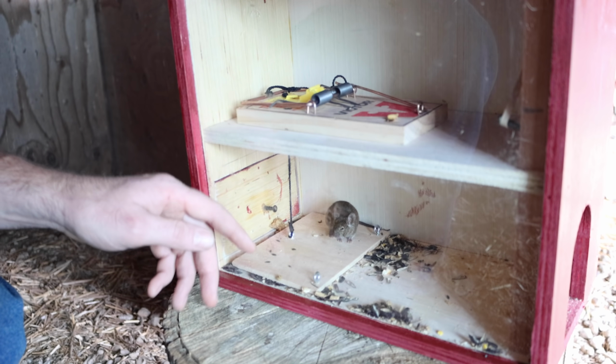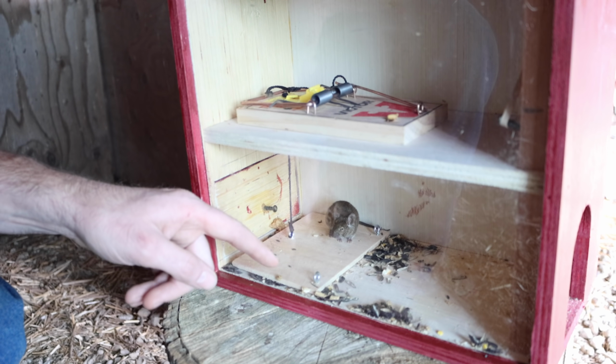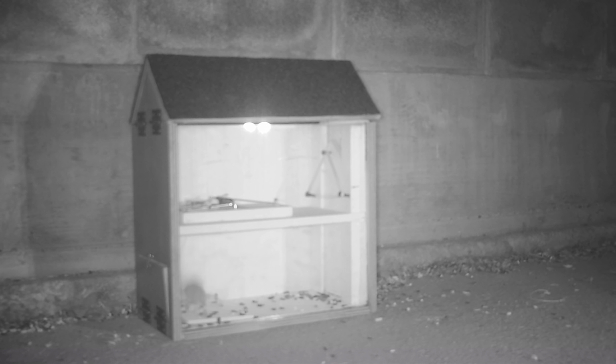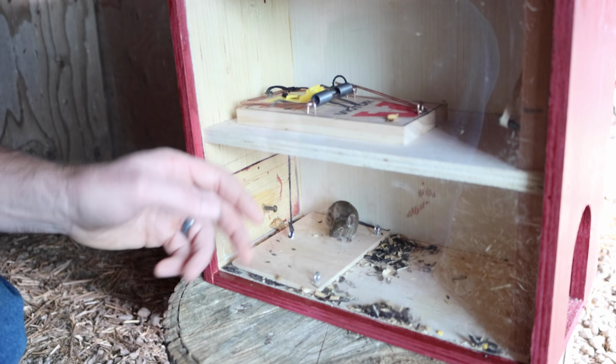Now on the second night, I reset the trap, but I smashed my hand. That's one problem with this, is it's kind of difficult with the weight there on the pedal, but I was able to get it set, and it didn't take long to catch this mouse. It was feeding, eating the bait right there. Another mouse came by, scared it, and it jumped on the pedal. It worked perfectly. And later, a squirrel came by, checking things out.